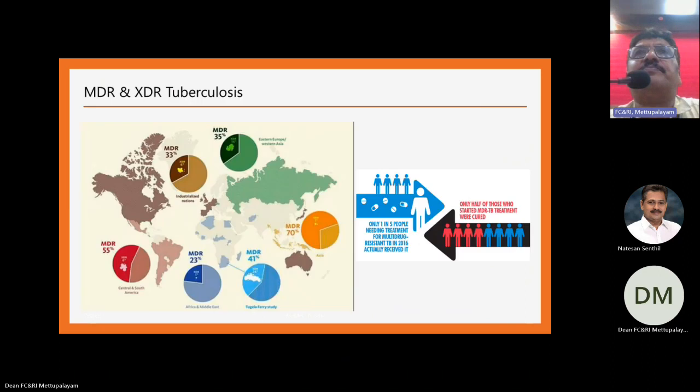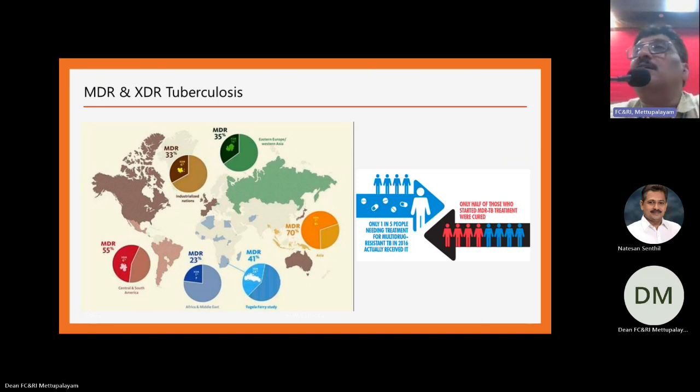Next slide, please. Yeah, for example, I was talking about XDR and MDR. MDR is multi-drug resistant tuberculosis. XDR is a rare kind of MDR which is resistant to at least 4 frontline antibiotics that are used for TB treatment. And look at how many people are actually affected by XDR and MDR. We're finding tuberculosis is making a big comeback. It's prevalent in India.